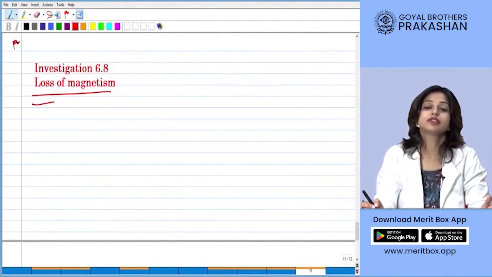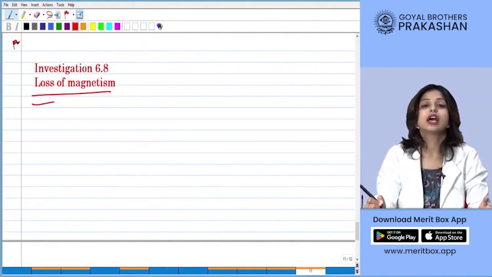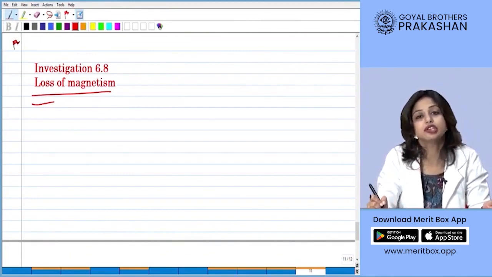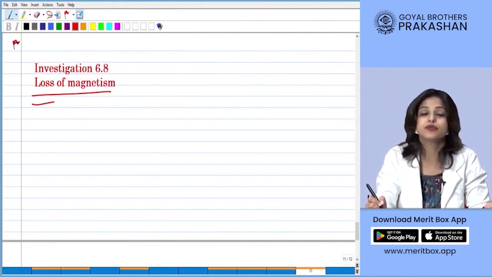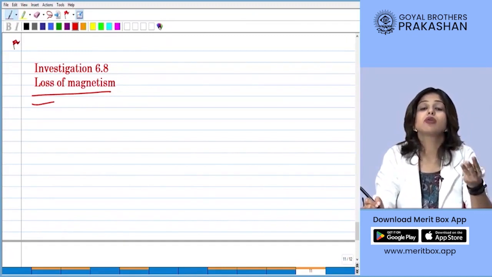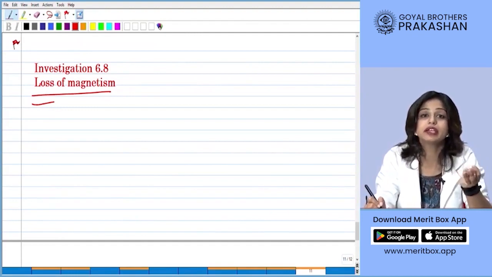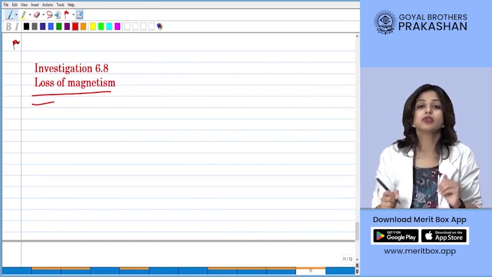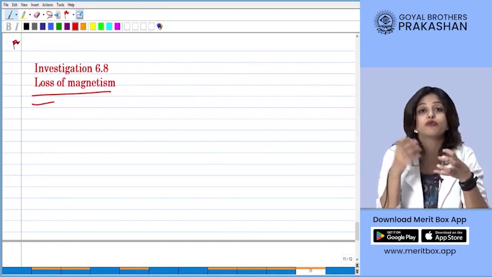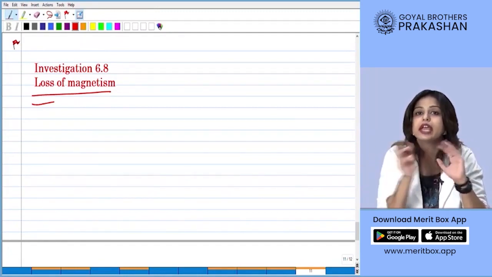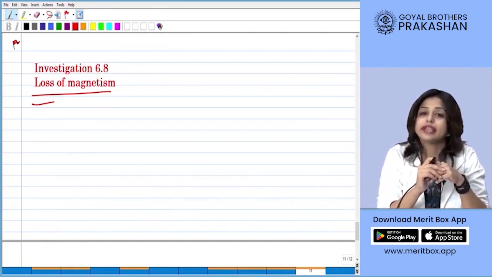Now, before this, we should know what we are learning in this. In this unit, we are learning about various properties of magnets under the unit of properties and uses of magnets, which falls under the theme of magnetism. Till now, you already learned what magnets are, how you magnetize material, how you can test various properties of magnets, and what magnetic and non-magnetic substances are. Now, in this last activity, we are going to establish one more concept: whether an artificial magnet, or a substance that has been magnetized, can lose its magnetism. The answer would be yes, it can.